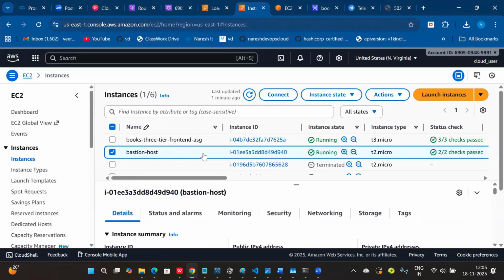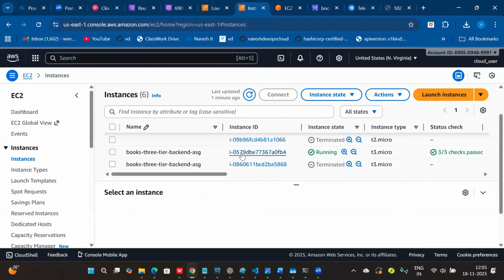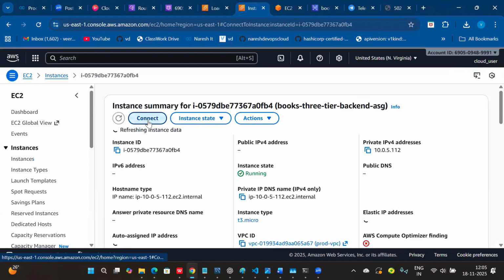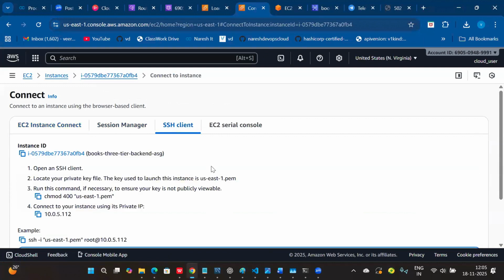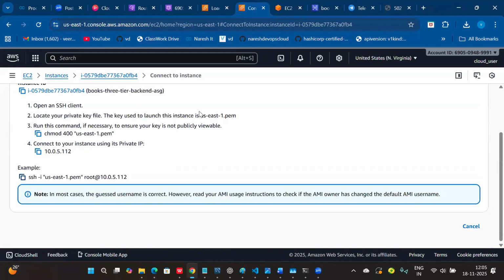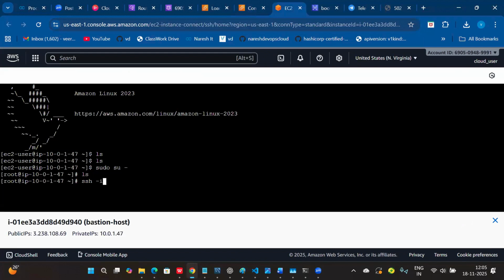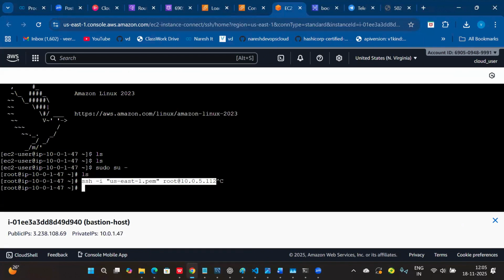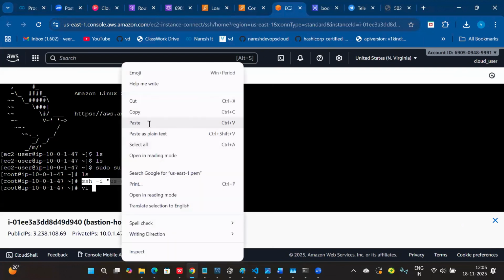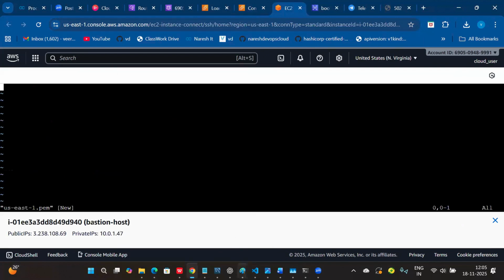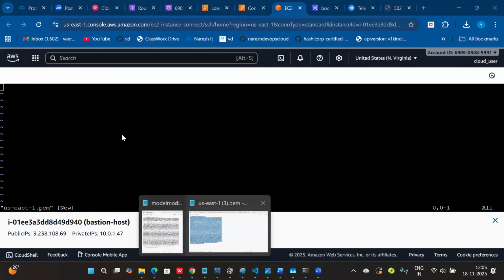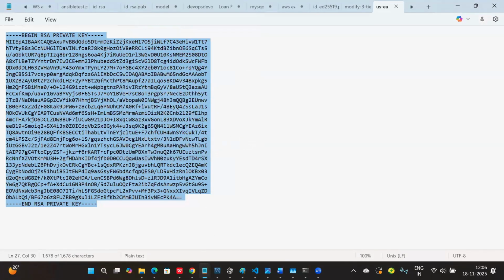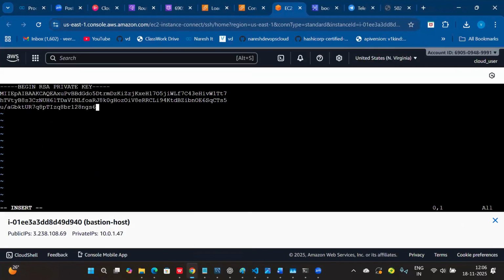So first we can connect to the backend server, guys. Yeah, I'm doing vi, US East 1. Copy, paste.